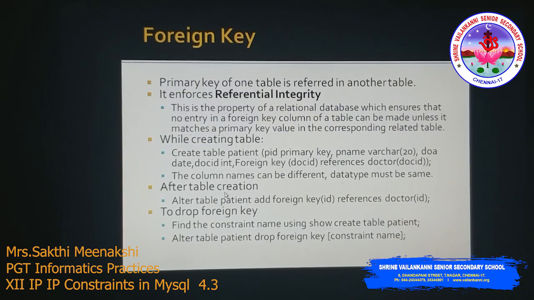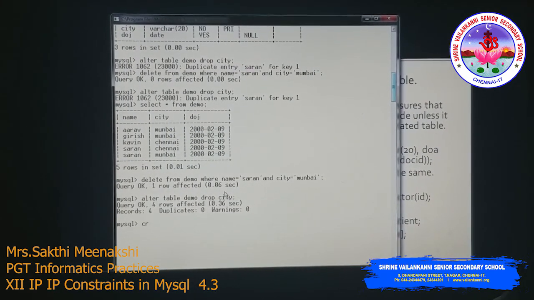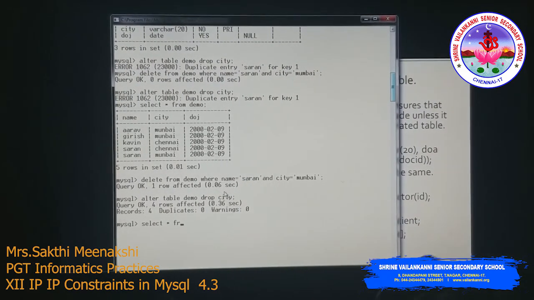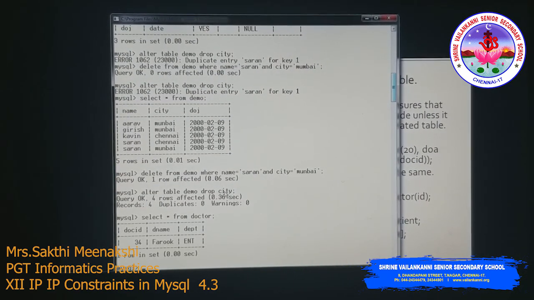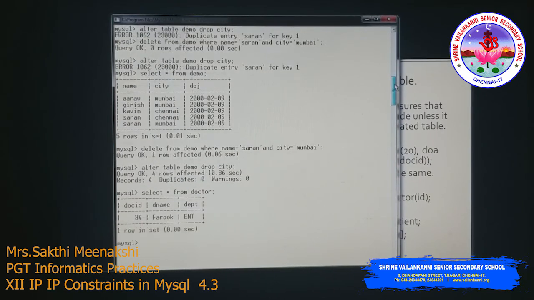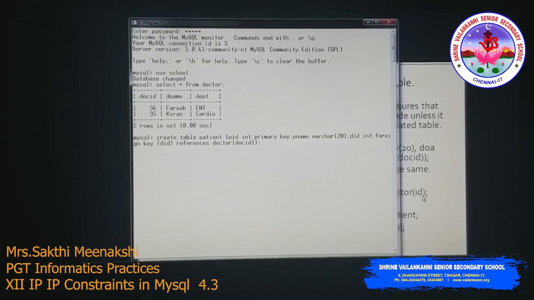Let's see this demo. So I'm going to create a table now. One doctor we have already inserted, right? Let's create the patient table.